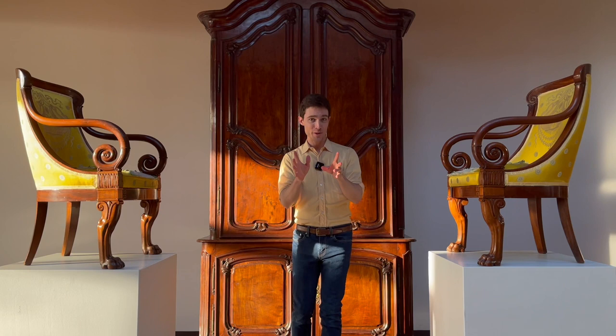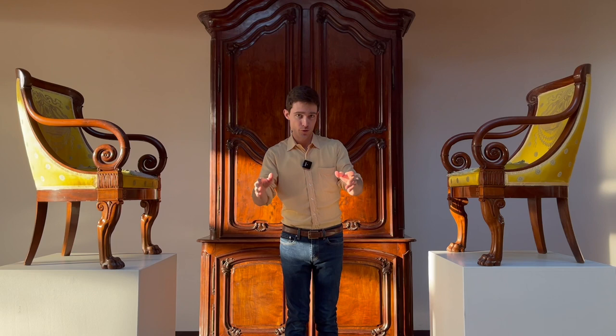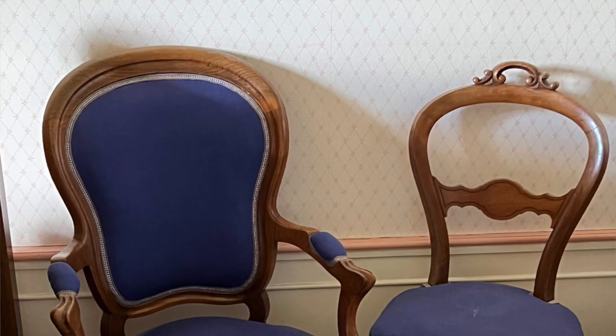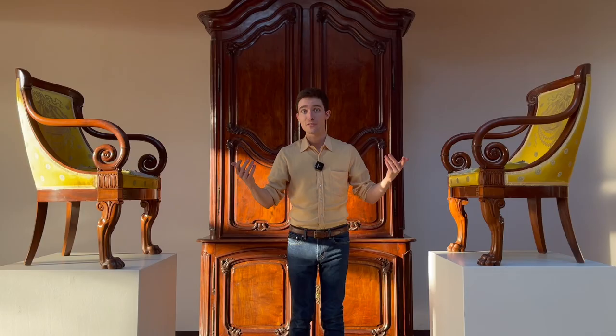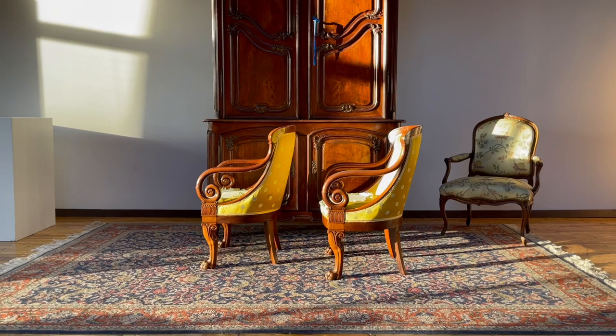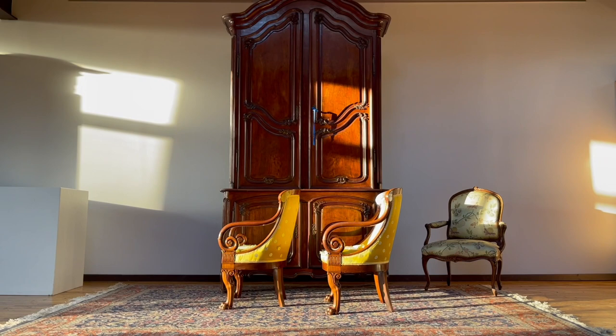If you're still with me down this rabbit hole, the next thing these chairs help us do is form a curator's approach to the Louis-Philippe period. There's a huge distinction between early Louis-Philippe of this artistic variety — made by some of the most renowned master furniture makers of the 19th century still rooted in 18th century traditions — and everyday Louis-Philippe. So much Louis-Philippe was the result of industry: furniture made in factories in series, adapted to the practical needs and budgets of a much larger swath of the population, really having little to do with these works of decorative art. One text that honors the decorative arts of the Louis-Philippe period is A Golden Age of Decorative Arts 1818 to 1848.